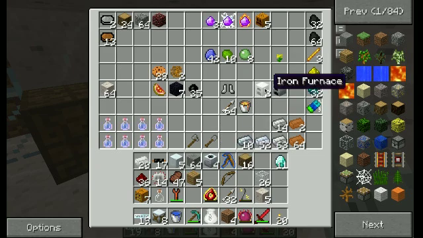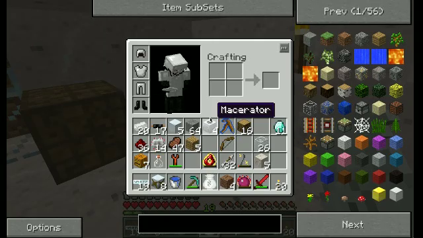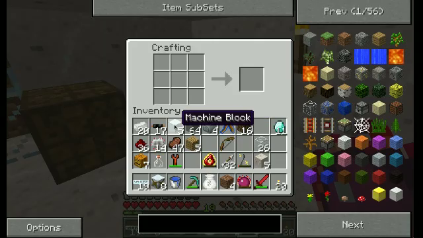Generator, iron furnace, okay. And then a couple of other machines, which I'm actually going to make now. I want an extractor and a compressor. And I know this episode's running a little long, but I'm going to finish these two and then we call it done. So I think that I have everything that I need.